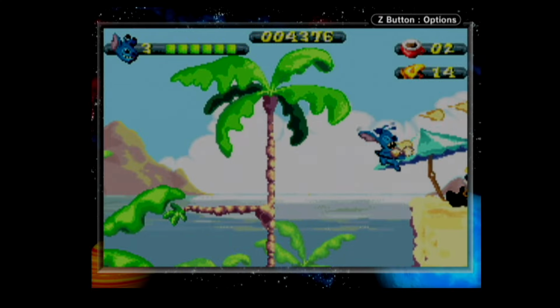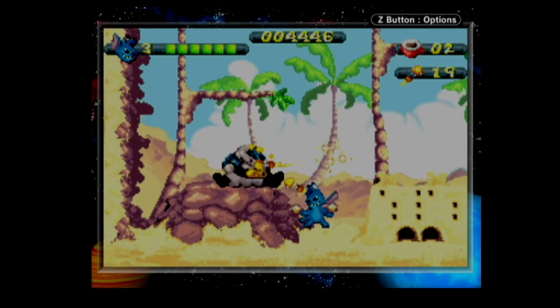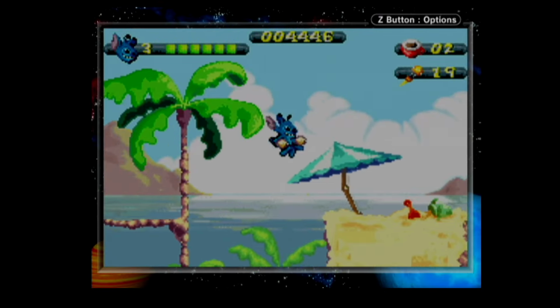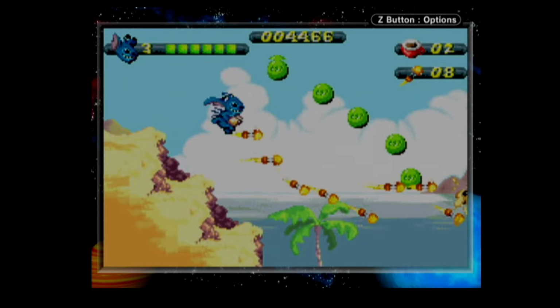its prequel, Lilo & Stitch 1, I guess not really technically a prequel, it's just the first game in the series. This is the sequel to that game. You need to add both of those games to your collection immediately because they're both fantastic. Don't let the subject matter and the fact that they are Disney Interactive Studios games dissuade you from getting them. They're amazing. I cannot recommend either of them enough.